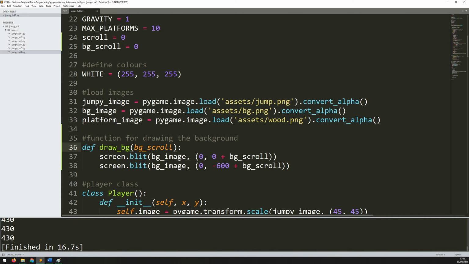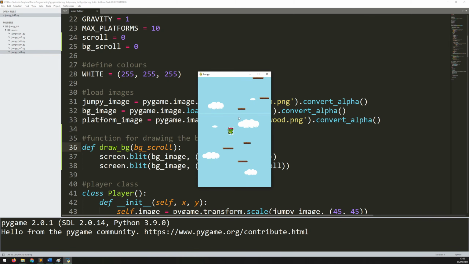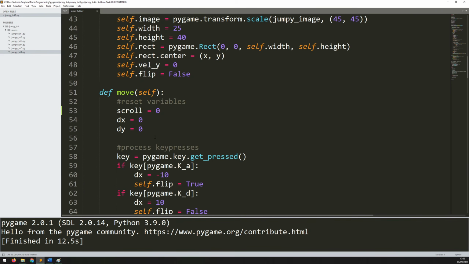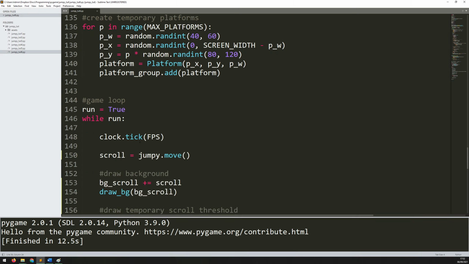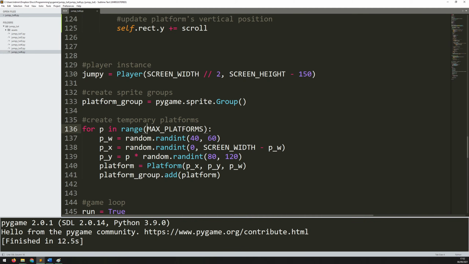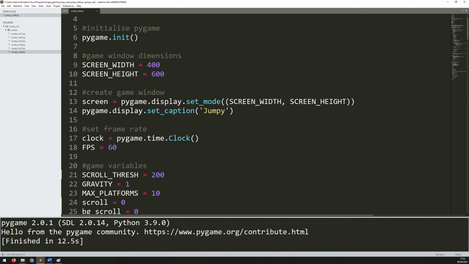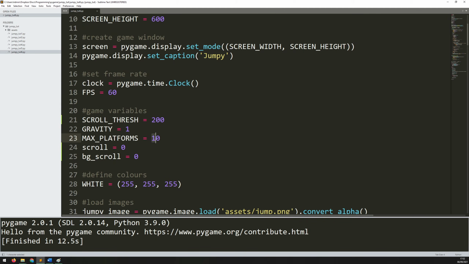I've got my bg_scroll variable and I've got these 2 backgrounds. So if I run, if I jump up here now, you see I'm not facing that same problem. So now I am getting a continuous background. Of course, I can't keep going to test it because I don't have any more platforms. But I suppose I could quickly generate them just to show what happens when I reach the top of that second background. So here, my max platforms variable, I just need to adjust this. You don't need to tweak this, I'm just doing this to demonstrate.